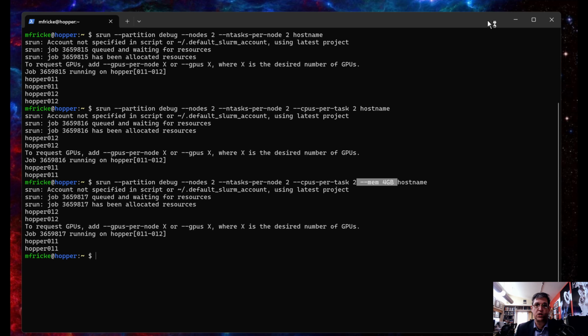So sometimes, more and more rarely, but sometimes we'll see people who've allocated hundreds of CPUs, 400 CPUs at a time, for example, and then when we look at their resource utilization, they're only using one CPU out of those 400 because the program they're running doesn't know how to use more than one CPU. So that's the purpose of Slurm, and the purpose of this tutorial is to show you how to allocate the appropriate resources for your particular software and your particular problem.